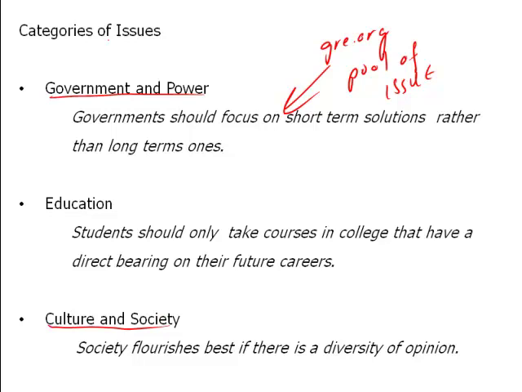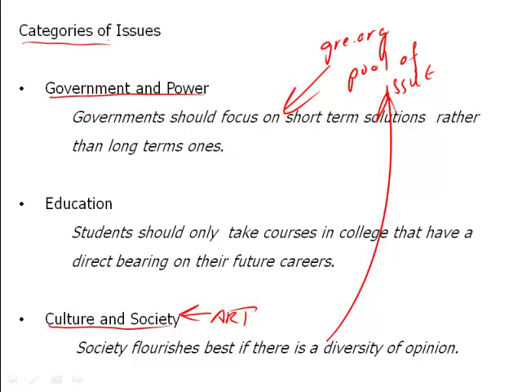Again, go to the issue pool. And when I say pool, there are hundreds almost. I haven't sat there and actually counted all of them, but there are a lot. And what I'd recommend is find your weakness. Find that area where you struggle the most. For instance, there's the dreaded art essay. That would fall under culture and society. So become better at your weaknesses. Don't necessarily just work on your strengths. So again, these are the categories of issues. This is what you can expect.